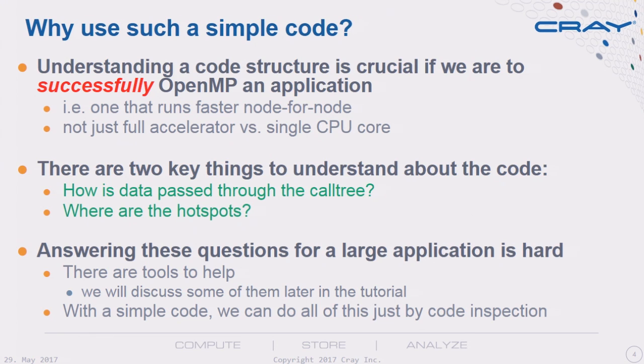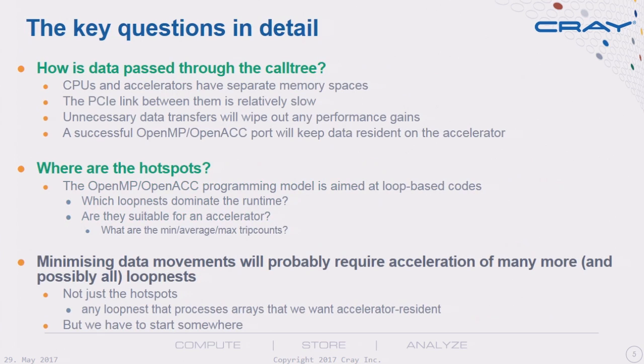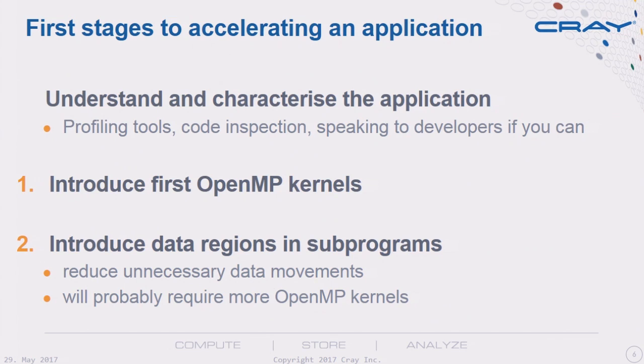While working with that simple example, I will also ask you to use all these tools I presented yesterday: the compiler feedback, the runtime commentary, and also the profiler. What we have to deal with in this whole session is how the data is passed through the whole call tree. We will do that in the second next step. In the first step, we mainly have to focus on where our hotspots are, so where we have to concentrate in the first place when porting our code. And then we will see we have to deal with minimizing data movements and stuff like that.